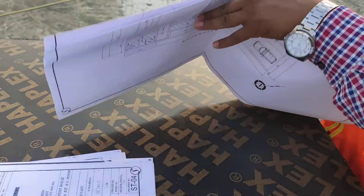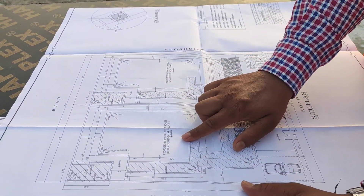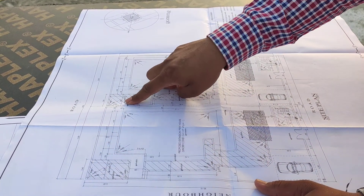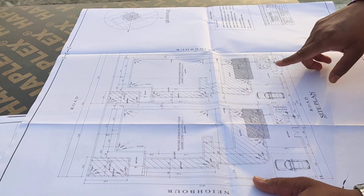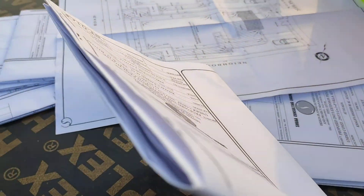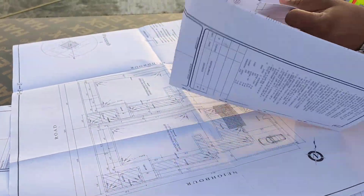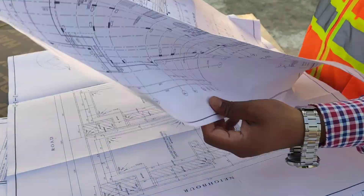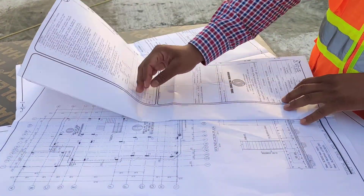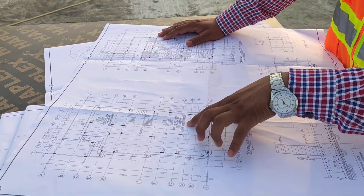This is two villas — if you see here in the plan, we have two villas. This is the wrap foundation and that is the wrap foundation, these two. The remaining two are both kitchens, and this is the guard room. We will see the structure layout to determine whether it is wrap foundation, isolated footing, or a different kind of footing. Here in the foundation plan and structure layout, it is mentioned that this is the wrap foundation.